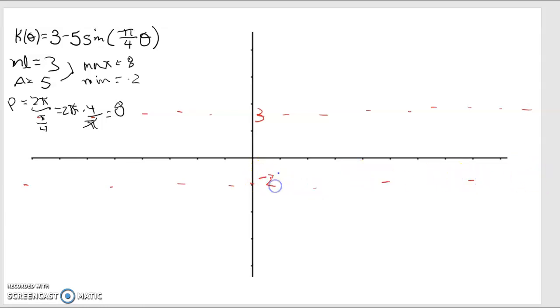Here's -2. We go as high as 8. So if this was a distance of 5, then we'll try to be equidistant here. Let's make this 8. And that's where the top of our waves are going to hit. It's a sine function. Sine starts on the line. So we know we start on the midline, but it's a negative sine function, so it decreases first.